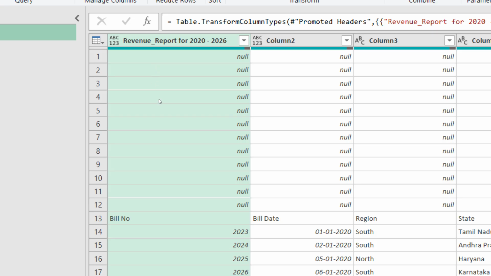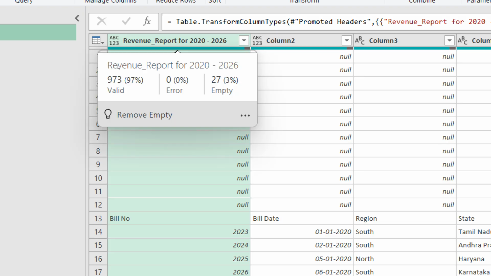It should not be red. But why is there gray? I know that green is perfect. Green means the data is perfect. But why is there gray? When you place the cursor exactly over that green or gray, it shows me a small report here. 973 data are valid. Green, no problem. 0 errors, no red.